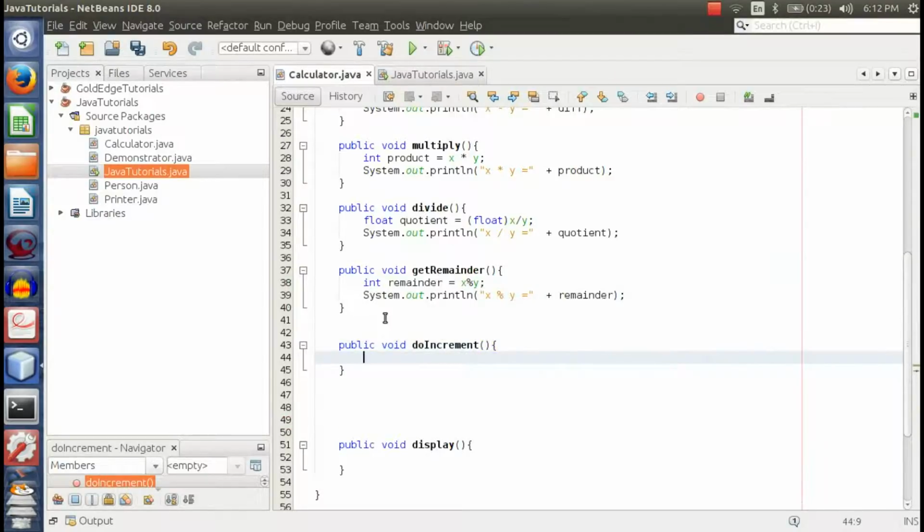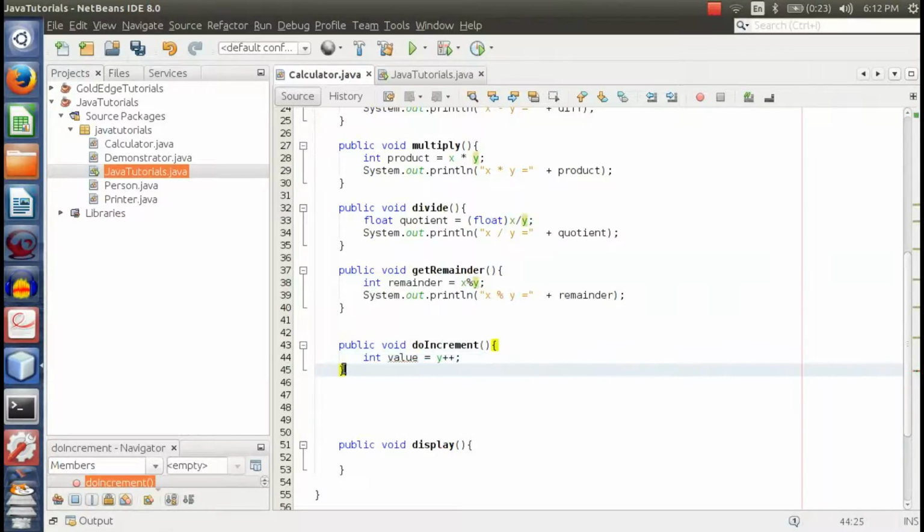And down here, I would say public void do increment. And I'll say int value is equal to y plus plus.